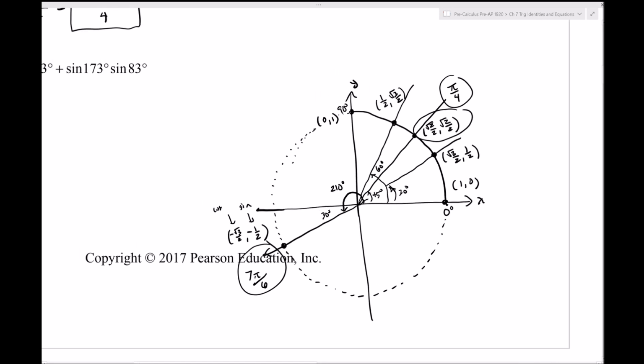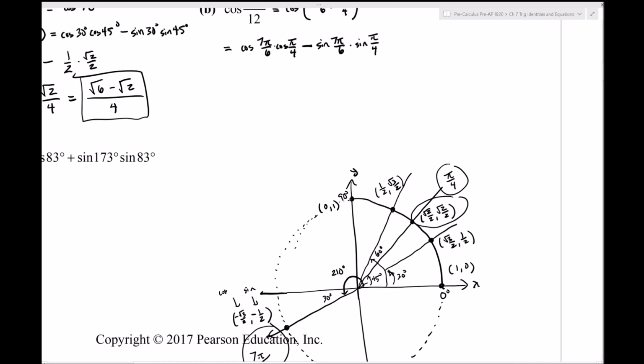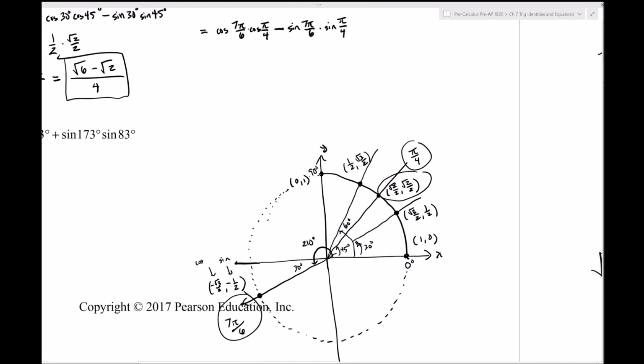So cosine of 7 pi over 6. I'm going to zoom back out so I can see them both. Cosine of 7 pi over 6, negative square root of 3 over 2, which with that unit circle makes it super easy. I just copy straight what the x and y coordinates are. What you're responsible for knowing is how to draw that angle and how to figure out what those x and y coordinates are based off of the first quadrant. But if you know the first quadrant values, everything else is easy.